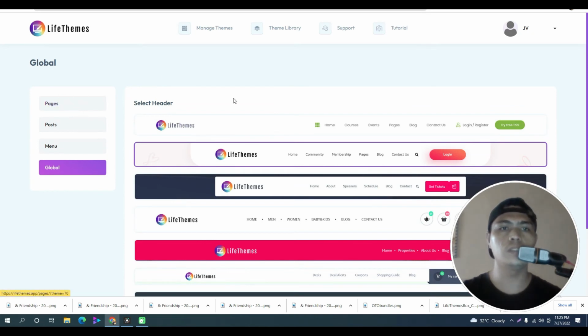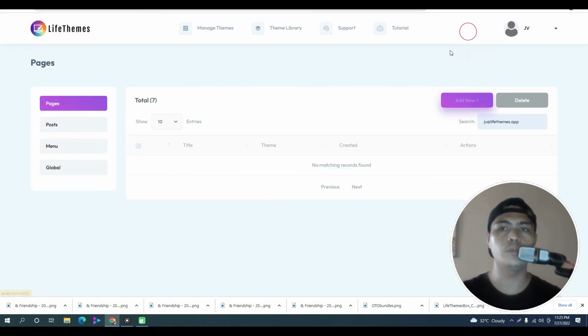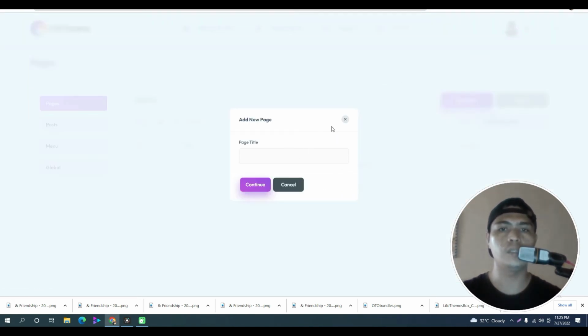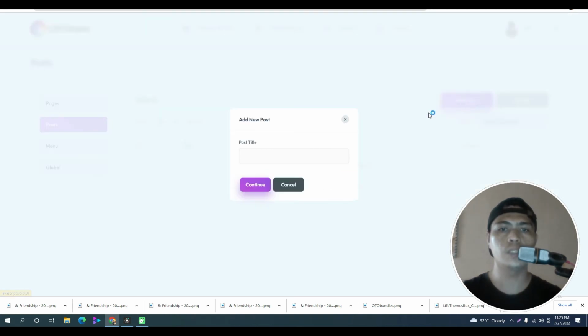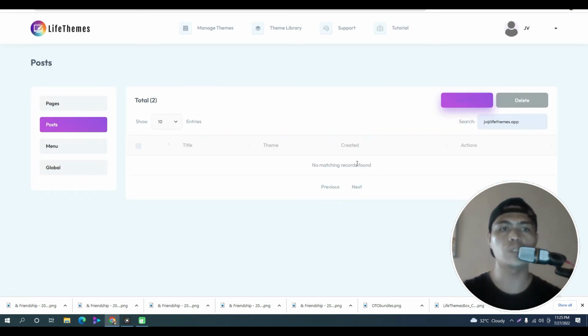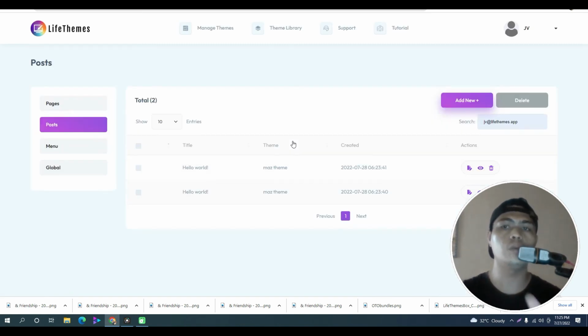And if I wanted to edit the page, so let's say I wanted to edit this homepage, I'm just going to click on edit right here. I can click on preview if I wanted to preview this, or also I can delete this one right here. If you wanted to add a new page, just click on add new right here, right? And same thing with the post right here. If you wanted to add a new post, you can also do that. A post is like a blog post, right? Posts and pages are different. Pages are like home page, about page, contact page, and posts are like your blog posts, right?